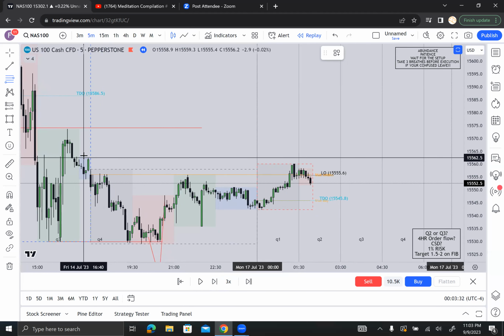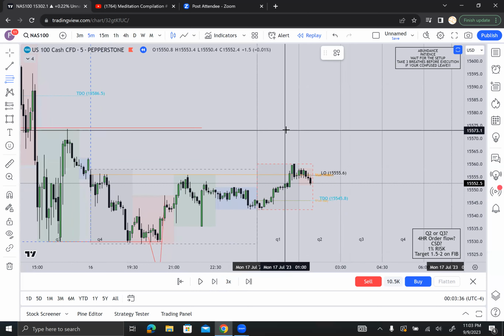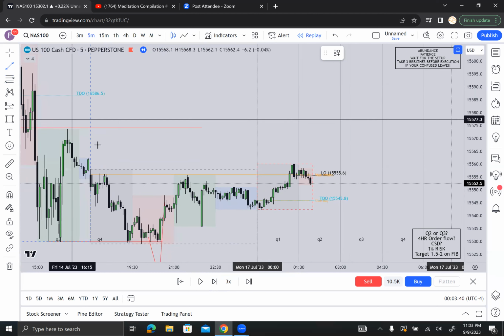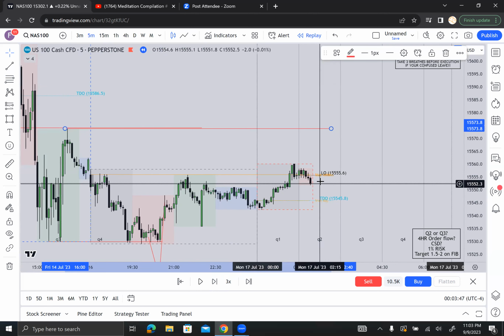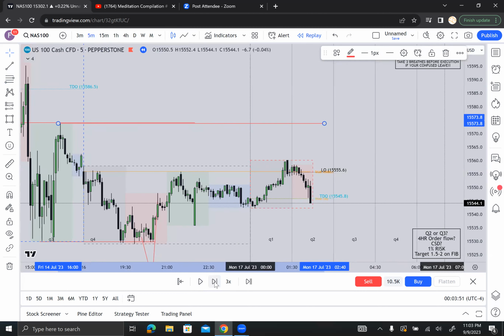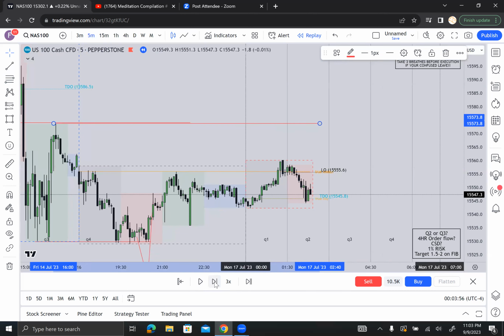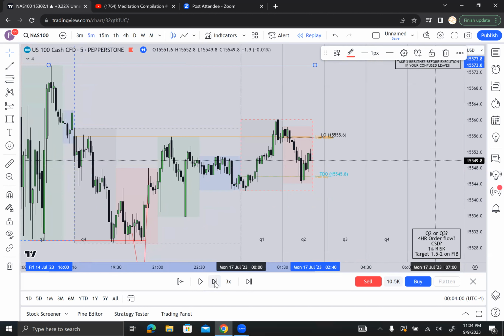So I still would like to see, because we have this here, yeah. So you see all of this here. You have a fair value gap here too, yeah. So I want to see us go tap into this and take that sell side right here. I want to see if this sell side gets taken, and I would like to see it either in Q2 or Q3. So either here or here. If I see it changes delivery, I would like to take a buy on.